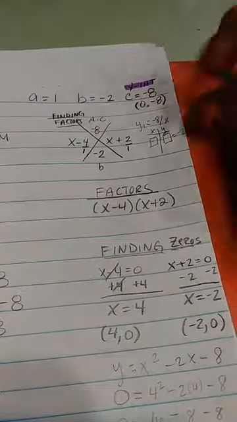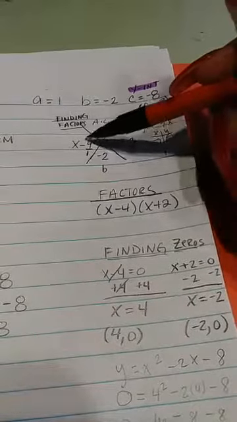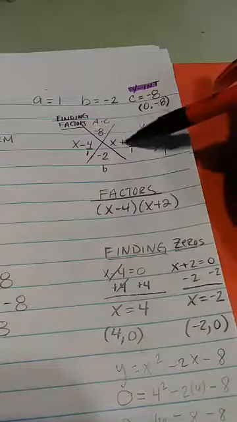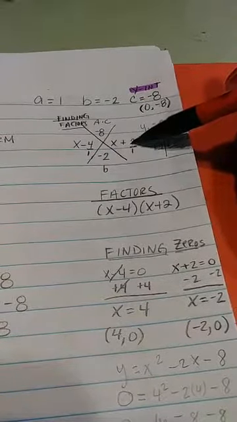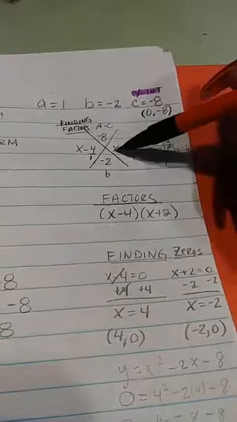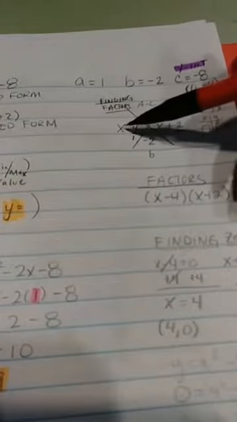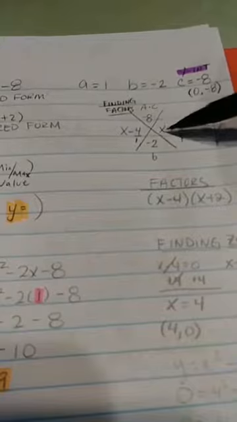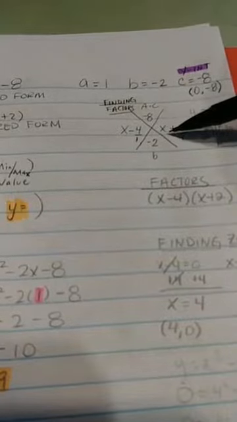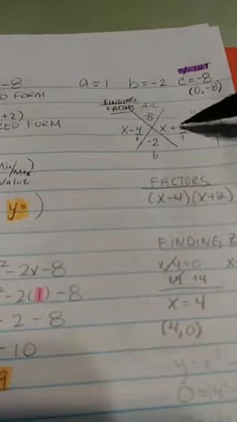And for this problem, it's x minus 4 and x plus 2. Well, I kind of added a little more to that. For this problem, it's negative 4 and positive 2, but I go ahead and write it in factor form because I know the x goes first. And we've already gone over that, so this is review for you. And for those that need a better explanation as to why the x goes first, go ahead and inbox me. But for those that are preparing for the star test and you already know this, I'm going to move ahead for you.